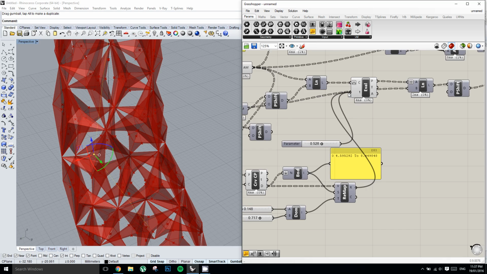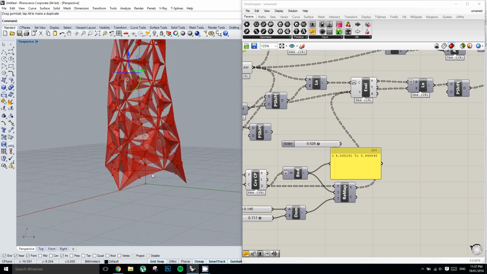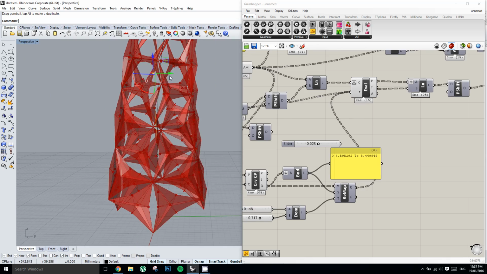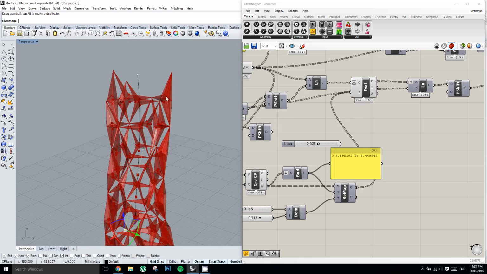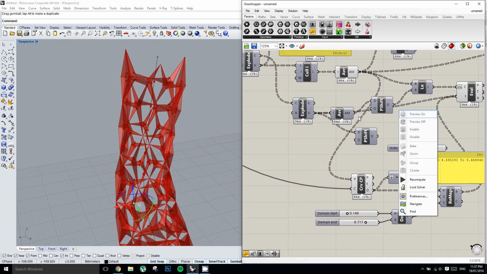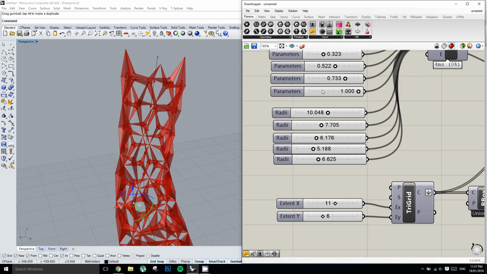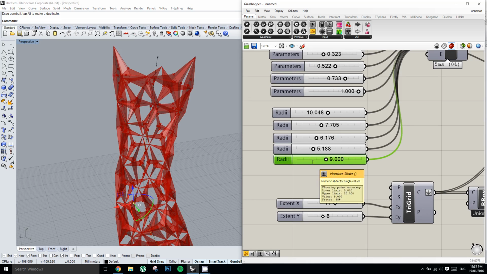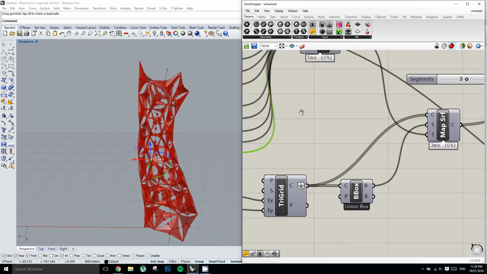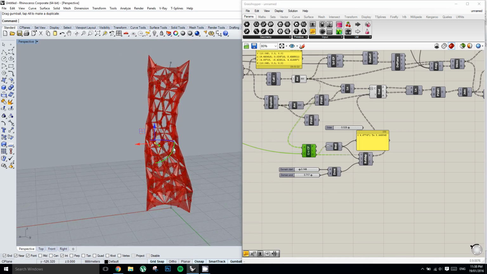And there we go. We now have these really nice closed apertures down the bottom, and they really open up in the middle, and then they do close off a tiny bit more towards the top, and this would all be controlled by our parameters over here. So maybe we'll just bump this last radii value up to maybe 9, and you can see that that change gets fed down the line along Grasshopper, and there we go. That's our shape, or that's our geometry.